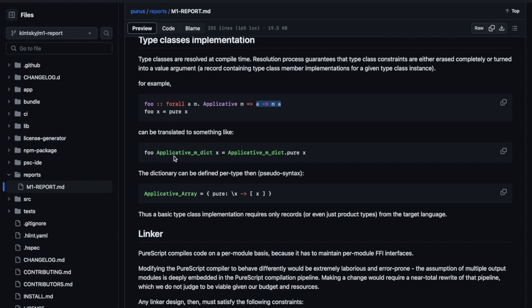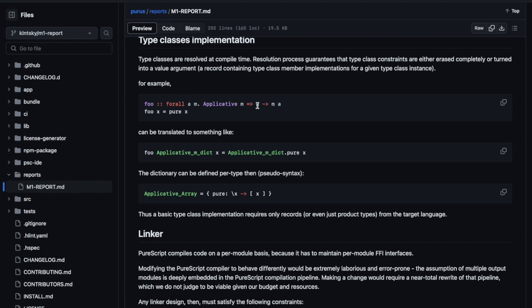But as we note here, you can kind of view the type class constraint as a sort of argument that is waiting to be applied. So pure here is a method of the applicative type class, and as you see here, if we need an applicative instance which will contain the pure method and the other methods of the applicative type class, we can rewrite this as this one argument function.